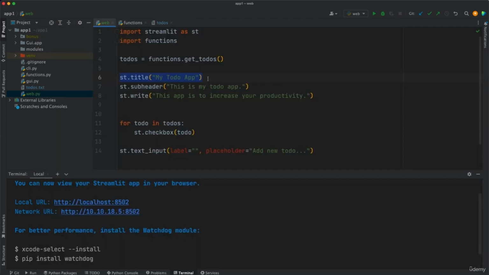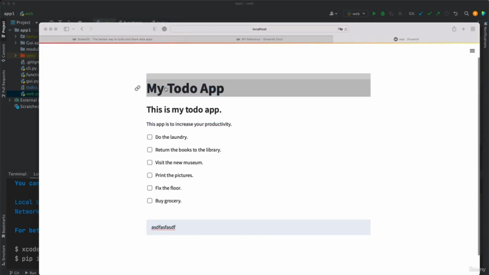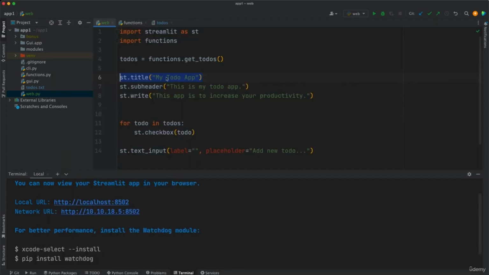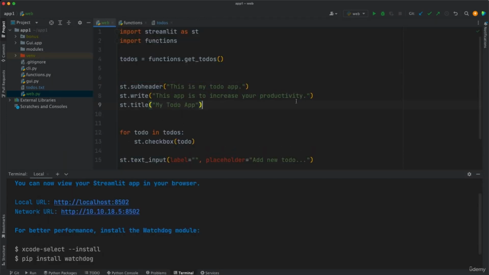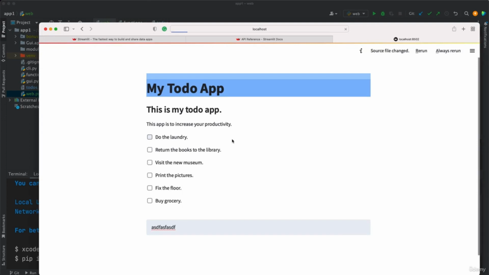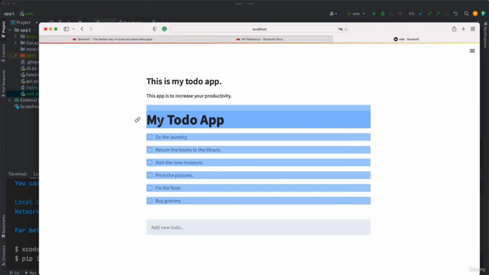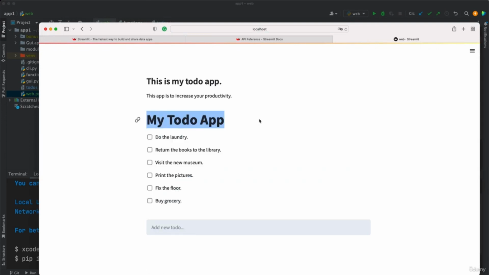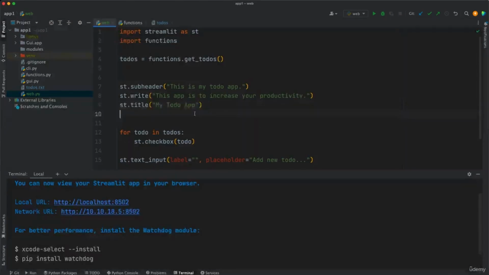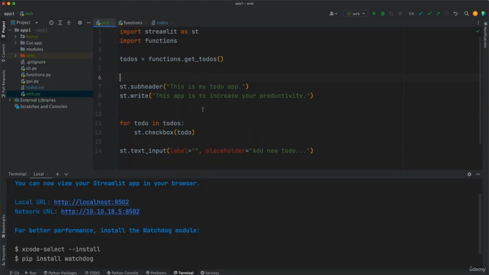So as you see, the order matters here. So if you write the title function here on top, the title component will also show here on top, which means if you put it somewhere else, like here, you reload, the title will be added in here. So I hope that's clear. Let me undo this change.